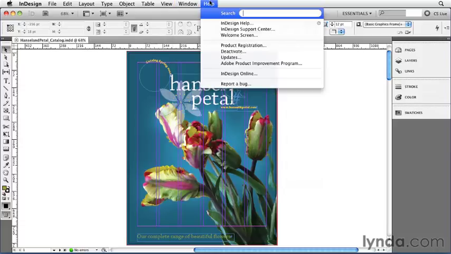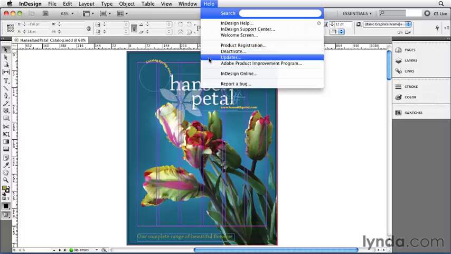The Help menu, also very important. If you're trying to find some help on one particular feature, check out the Help menu, of course. But there's a couple other things here which I want to point out, very important features. For example, Deactivate. Now, I mention Deactivate not because we're going to be using it in this title, but because this thing always messes me up. Whenever I need to move InDesign from one machine to another machine, I always forget to deactivate it. So I'm warning you now, make sure you deactivate first and then uninstall, and then you can move it to a new computer and then activate it on that new computer. It's a little thing, but it can really cause you great headaches if you don't deactivate first. So just pay attention to that.